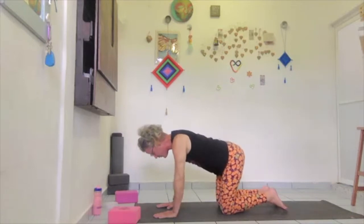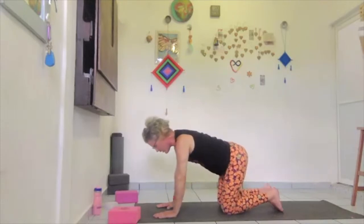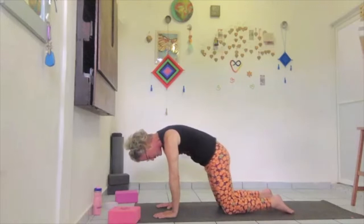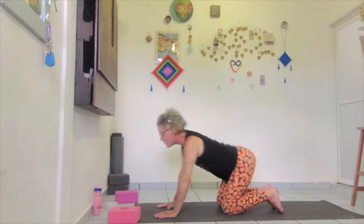Inhale to draw your heart forward. Let your head and tailbone go up. Exhale to draw your heart up. Let your head and tailbone come down. Take a few more breaths with cow pose and cat pose.